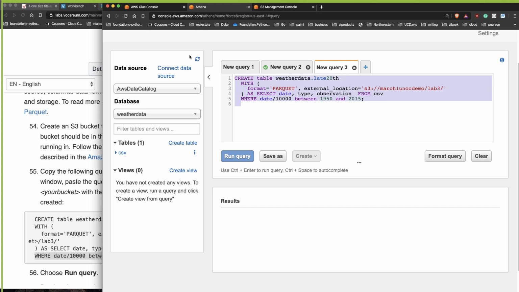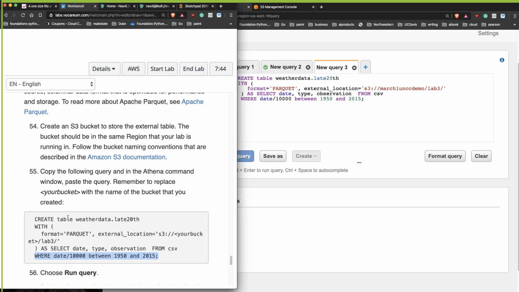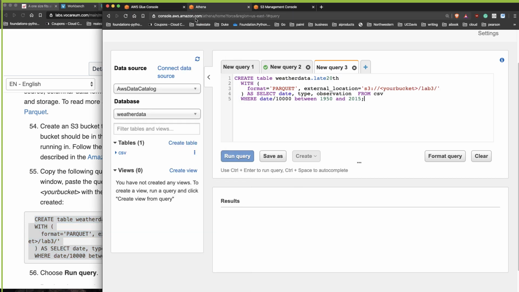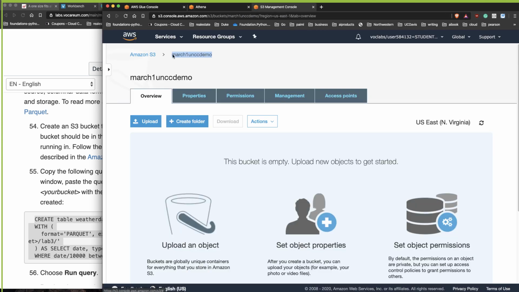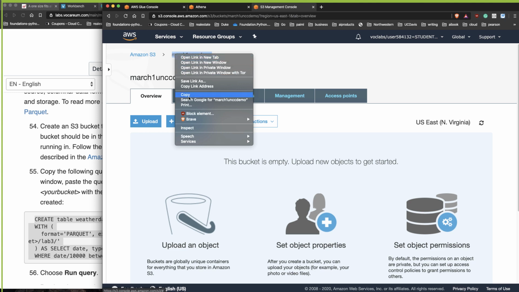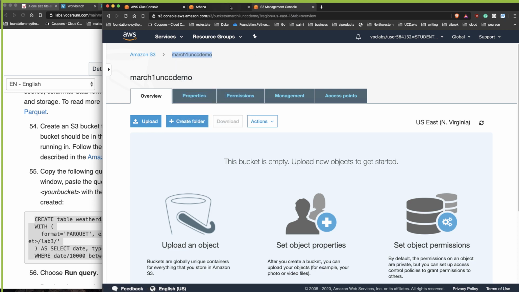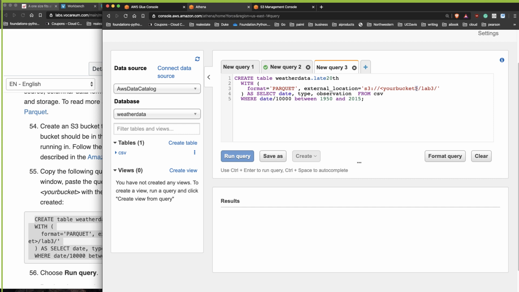Actually, this should just work here. I don't know why the run query is not working. Let me just paste this in one more time, and then I'll go back to the bucket name that I had, which is this one, and paste this in here.